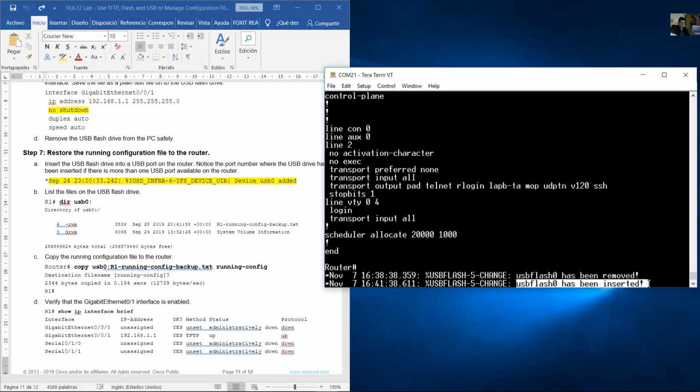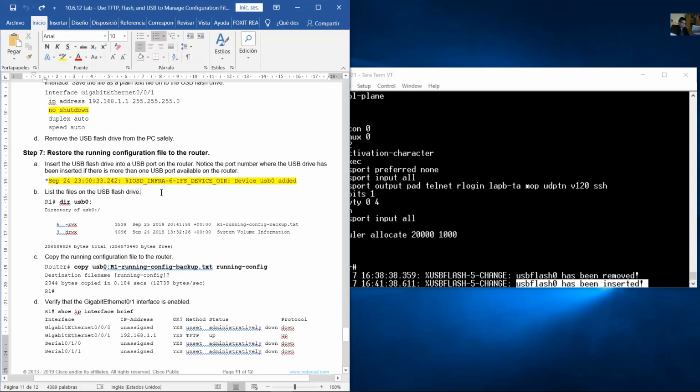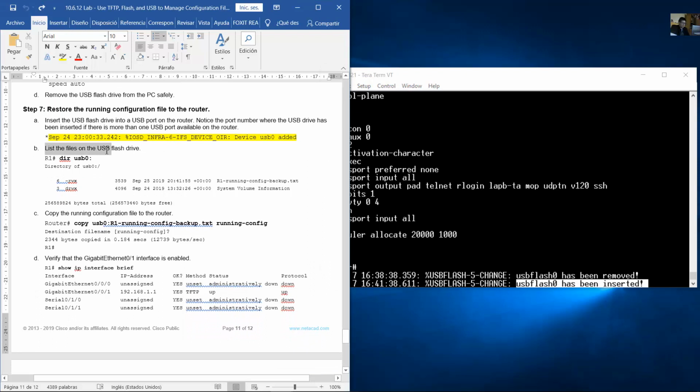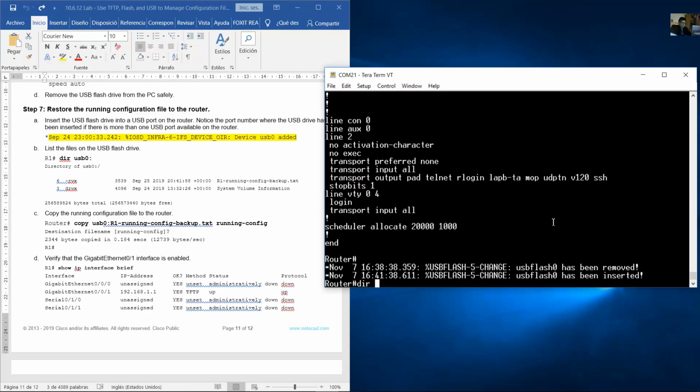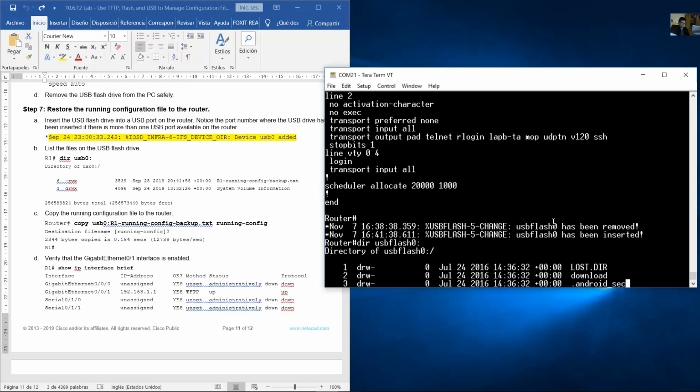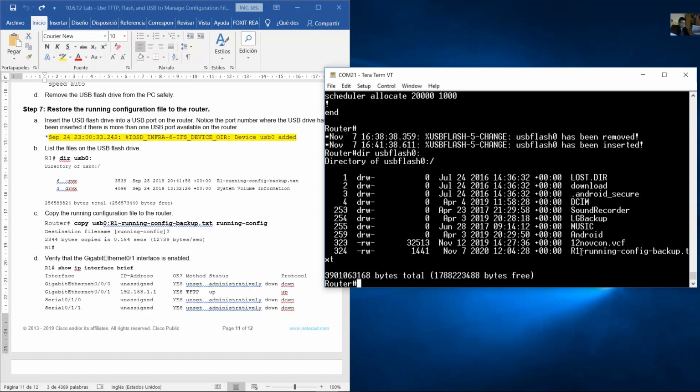USB flash 0 has been inserted. List the files: dir usb0, or in my case dir usbflash0: And this is the file, r1 running config backup txt.